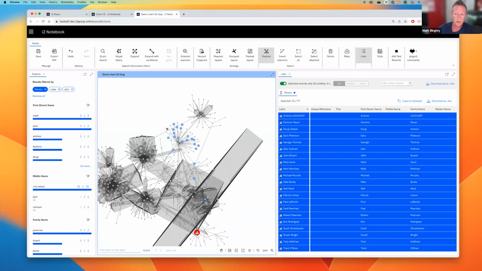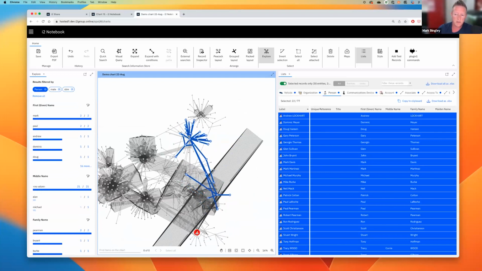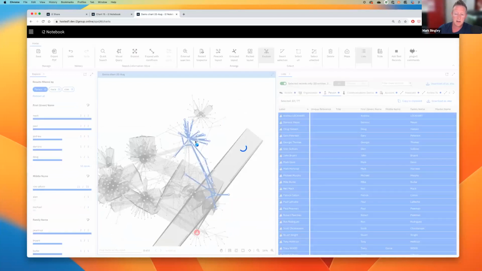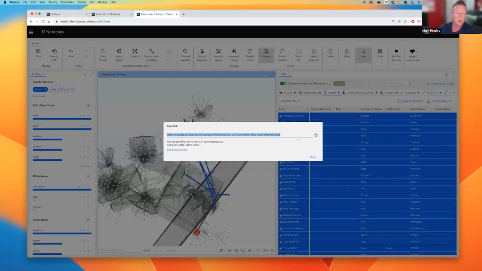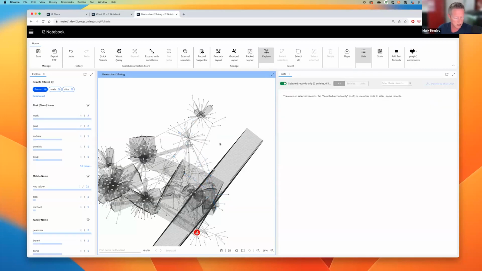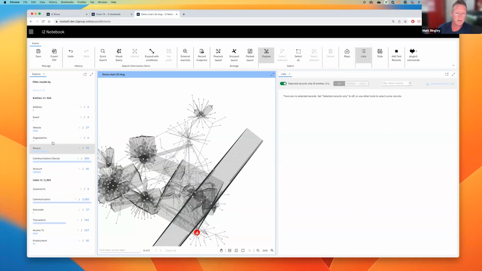There's a bunch more, and with some keyboard shortcuts, I can see what they're connected to, move them around. Once again, I can share. I can create a share link here, and there's a URL. I could send that to anybody using the web client. I can send it to anybody using the desktop client, and they would get it in exactly the same way. Once again, with the styling, coloring. Okay, so yeah, it's a very powerful way of exploring your data.